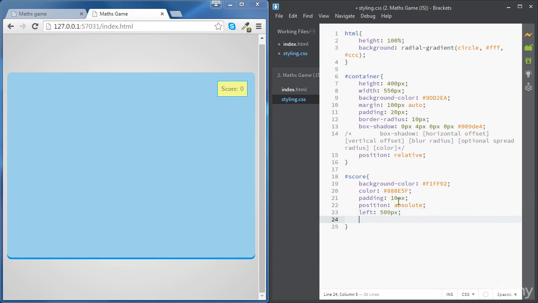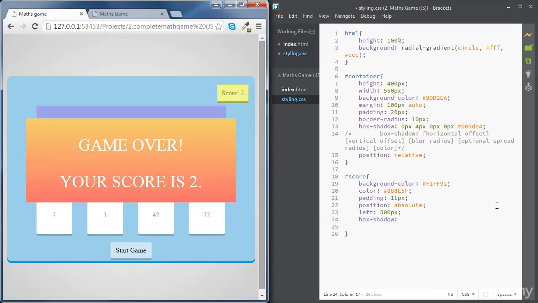Let's add a little bit more padding there. That looks okay. And now let's add some box shadow. You can see the shadow at the bottom only. So the first value, the horizontal value, is going to be 0 pixels, and then let's give the vertical one 4 pixels.